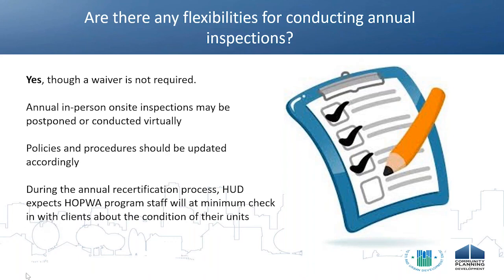As part of checking in with your clients during the annual reinspection process, if you're going to be postponing them or conducting virtually, you could ask your clients similar questions, such as, is the smoke detector operating correctly? Are you having any issues with the refrigerator or stove? Do you have any broken or cracked windows? Basically, checking in with your clients to make sure that there aren't any issues going on with the unit, so that you can work with them to get those issues fixed.